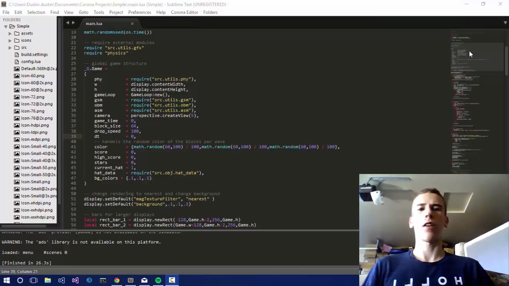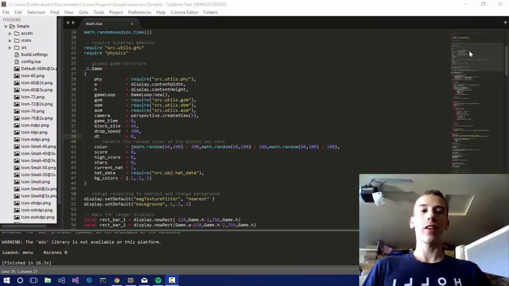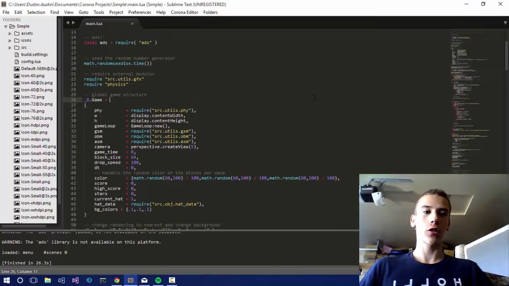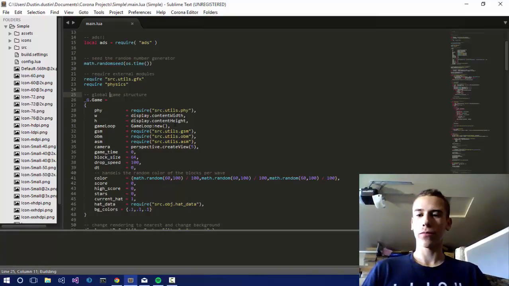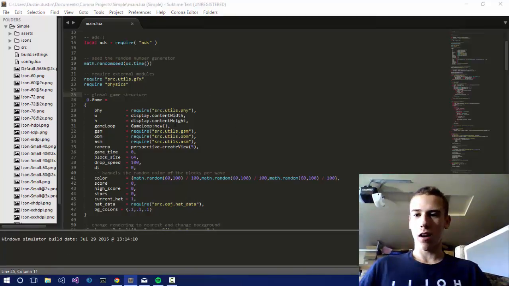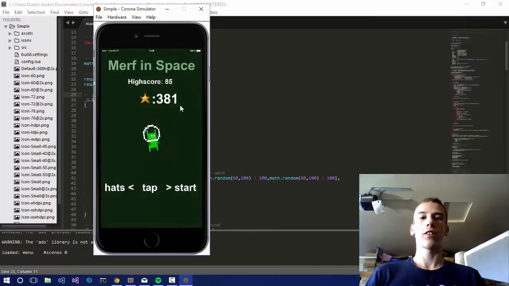It took me around, I'd say, 3 or 4 days to build the engine, and then a couple weeks more just to do testing and add some features and all that stuff. So let me show it off to you. Right now it's for Android and hopefully soon iOS. Let me build it. It's all written in Corona SDK using the Lua programming language. It's really simple, easy to understand, it's great. So yeah, this is it.